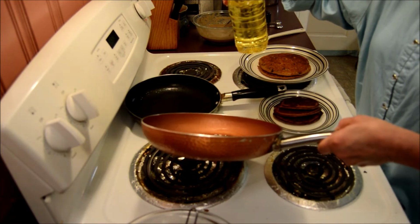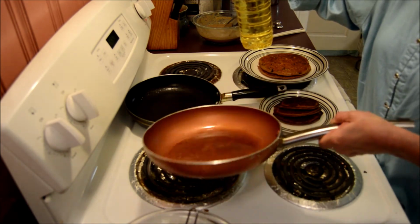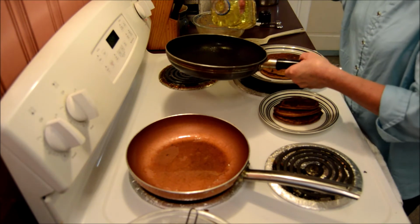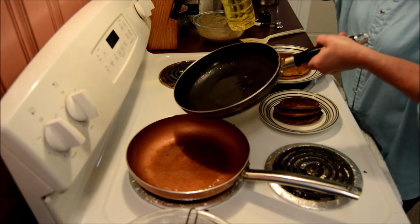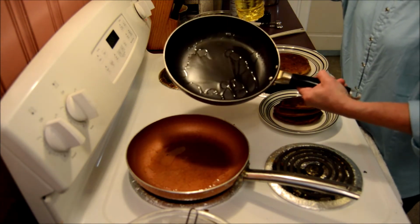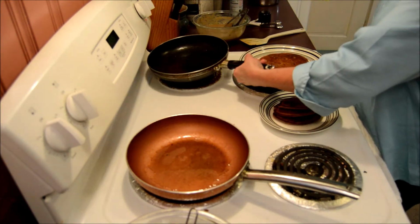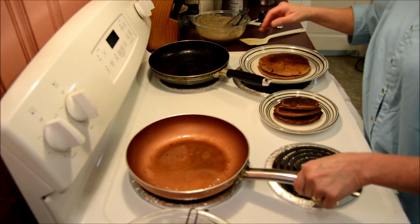But I thought I might would cook with the spray, because it seems to me a lot of people like to do that. But I'm going to cook with my oil. I'm going to do it my way, and that's exactly what y'all have to do. Figure out what you like, how you like to make your pancakes. If you like to use the spray, go for it. If you would like to use some of this vegetable oil, do it. Do whatever way works for you.